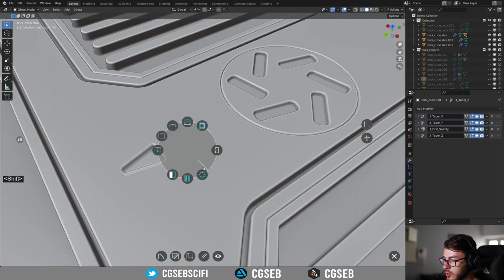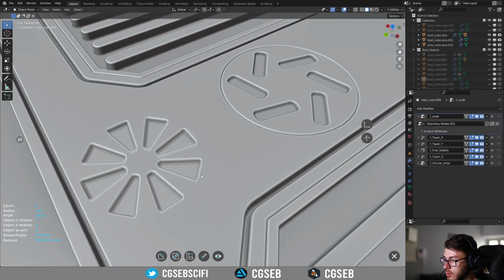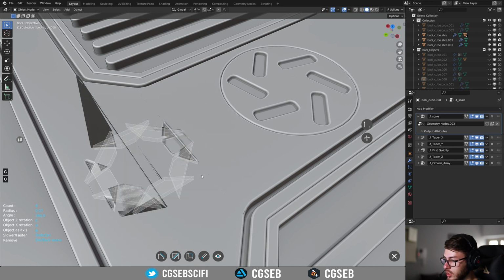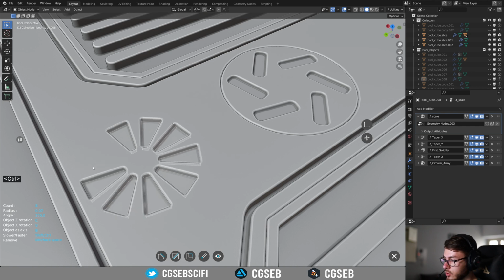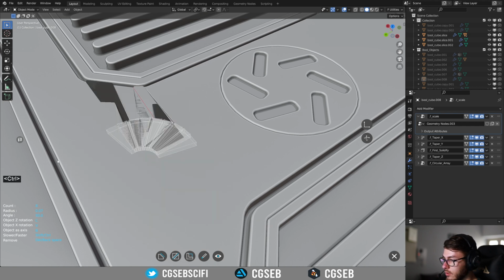And now I'm gonna use the array tool, press C to change it. And this time I'm gonna actually change the angle. So if you go left, you can change the angle like this.